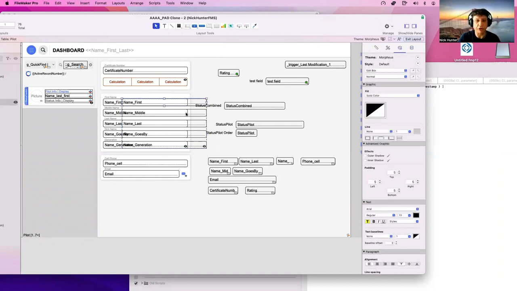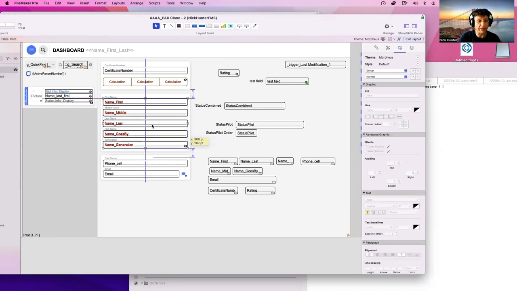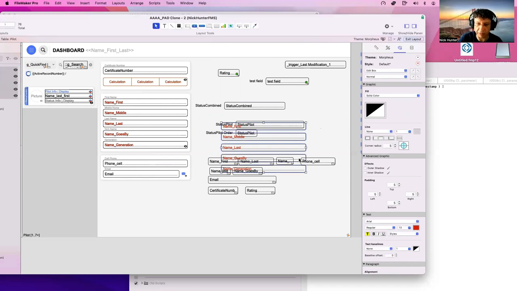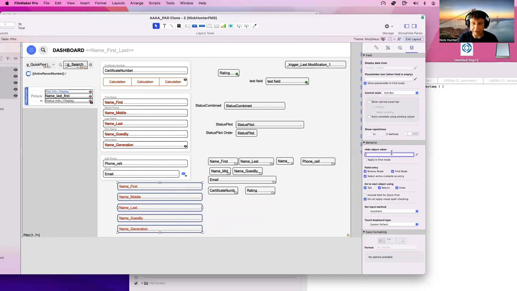And this one, for each field, I want the text to be red. Yeah, this red. And you put that here. There's only one calc. One calc. If you do that way, if you don't group and you select one, one, one, one, one, and you do this on the five, you have five times the same calc, so you are back to the problem you have with the conditional.